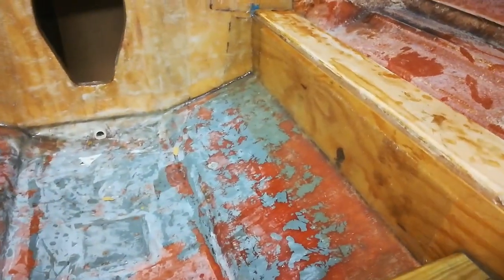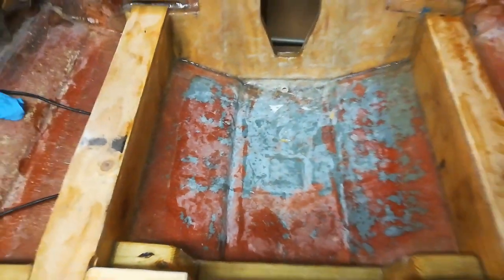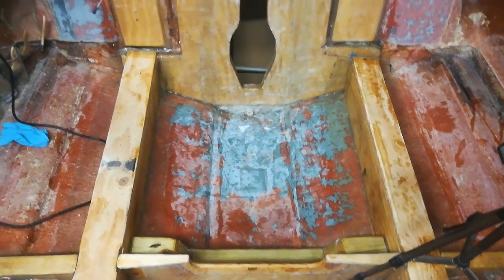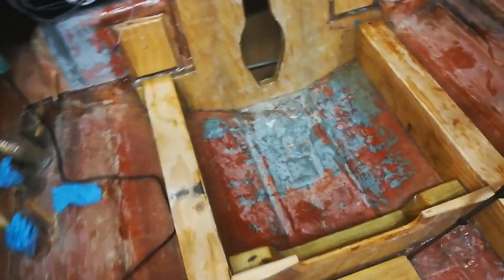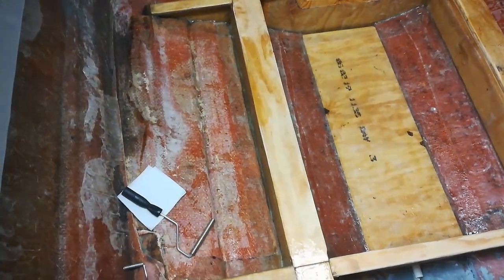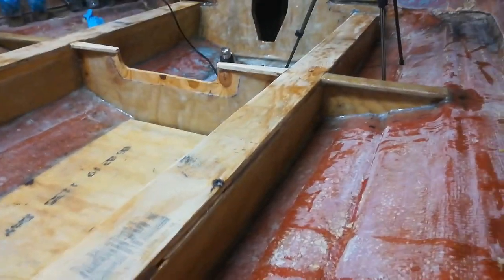All right. Now we're just letting those dry up. Went down pretty good. I used just the right amount of resin, so I couldn't be happier with that. Now we've got just about all of the engine bay area done. All right, we got them glued in, one on that side, and then one on this side. They went down nicely.